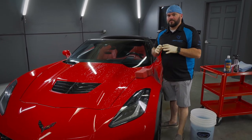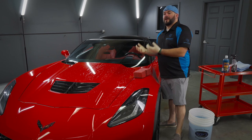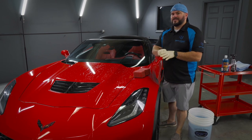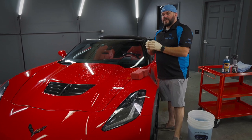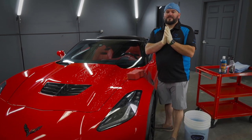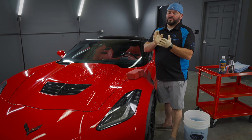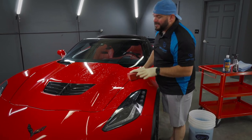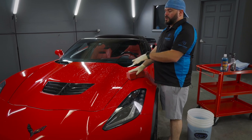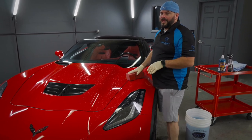It gives you extra protection when you go into the drying aspect of it too, because it not just emulsifies, but it encapsulates. And when it encapsulates, it's actually giving you a point of protection between the contaminants and the paint on your vehicle. So it's the safest way to wash your vehicle with just a few gallons of water.